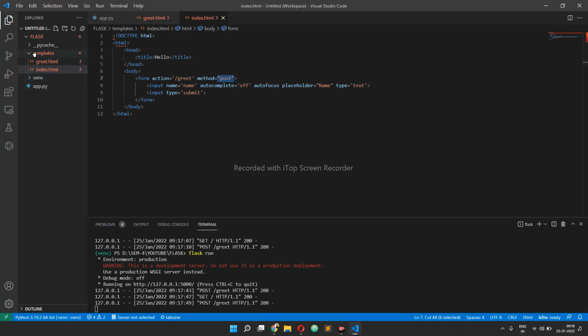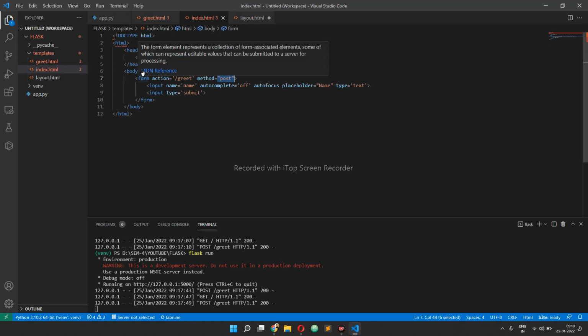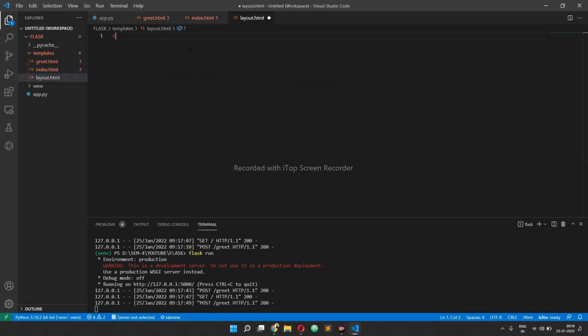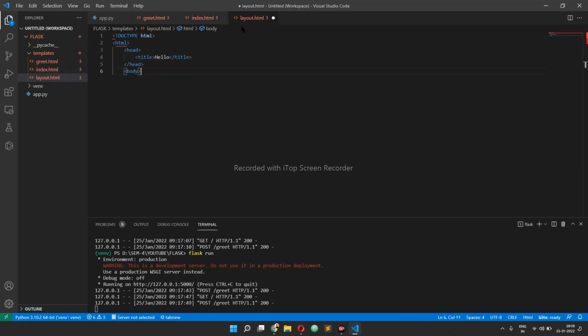To get that done, let's create a new file called layout.html, and in layout.html copy the same as here till the body frames. Ctrl V, paste here, and the final ones paste here.